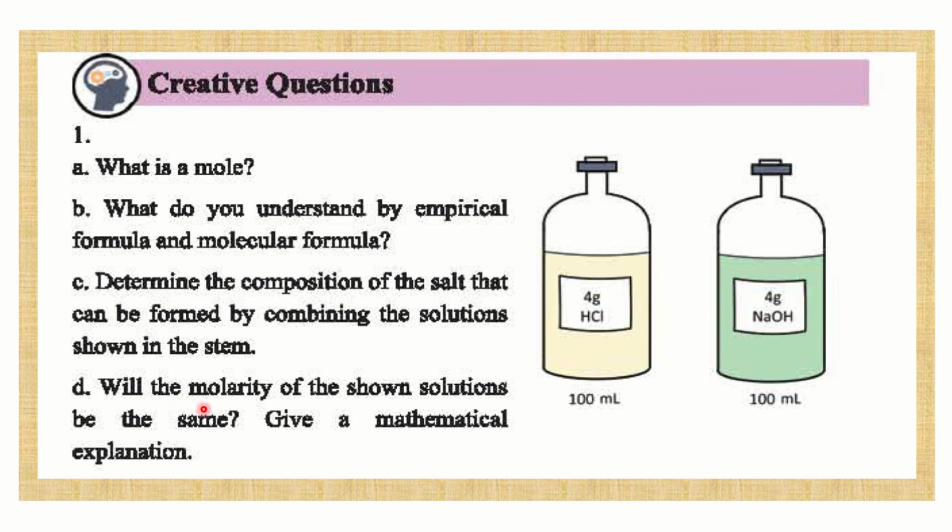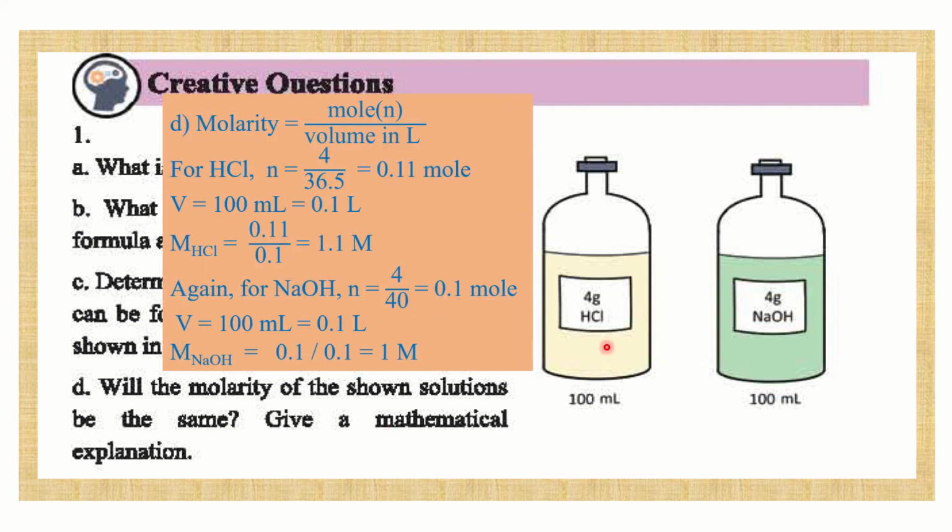Now look, will the molarity of the shown solutions be the same? Give a mathematical explanation. Here volume and amount, mass and volume are given. We have to find out the concentration. We have to find out the molarity of both components, and compare whether the molarity is the same or not. So at first we will find out the concentration of these two.